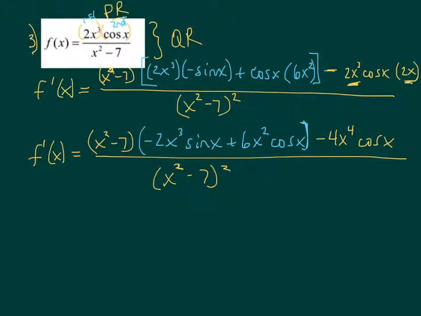What I really do have here is a binomial times another binomial, just very long. So if I wanted to clean it up a step further, I could go ahead and FOIL. I trust that you could do that. But I'm going to leave it as is and move on to the next problem.